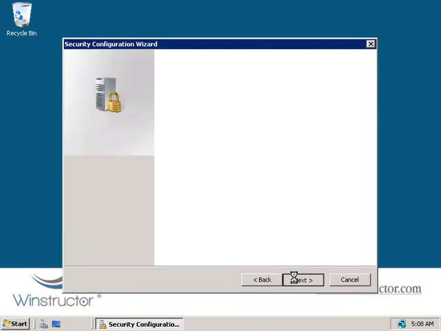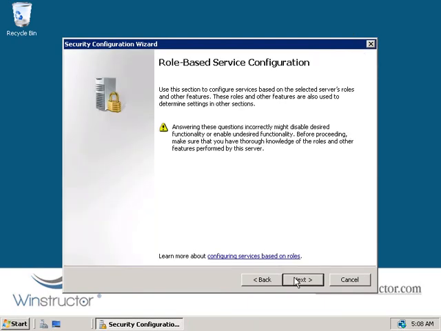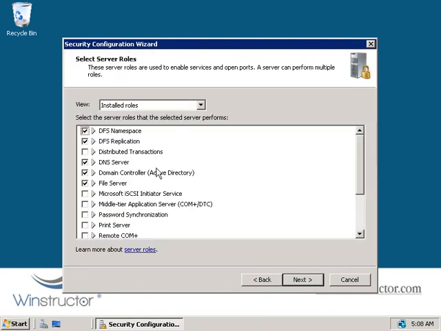Alright, well let's click Next, and this will move on to the next part of the wizard, which is where we'll be configuring services based on the server's role. So we'll click Next again, and then the wizard's going to list all of the roles that we currently have installed on this server.